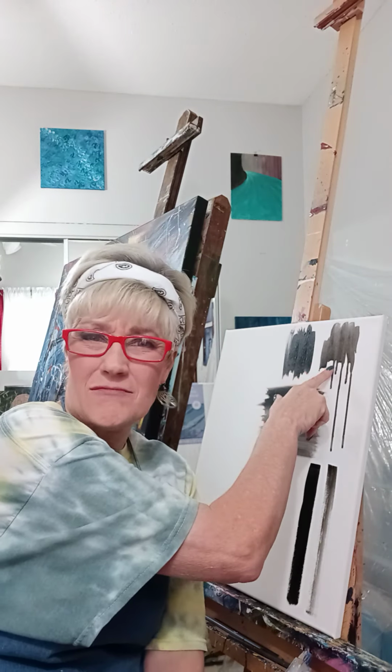The next one, when you do use too much water, going back to that, when you do use too much water, the pigment takes a lot longer to dry, to bind, but it does break down that binder and it does start looking really cheap. So be sure that you only use up to 30% of water.